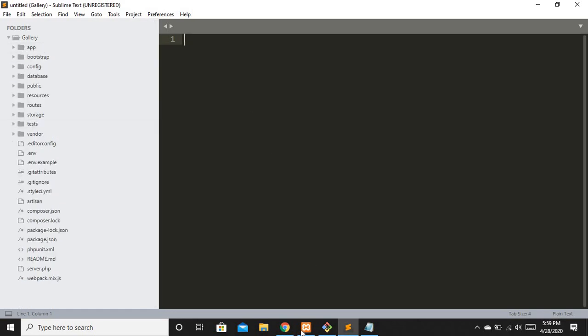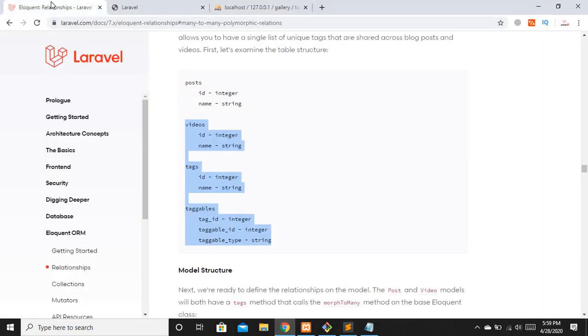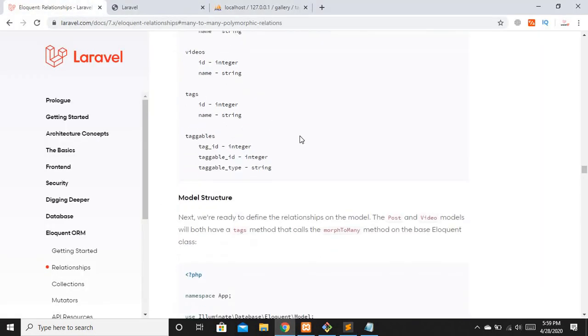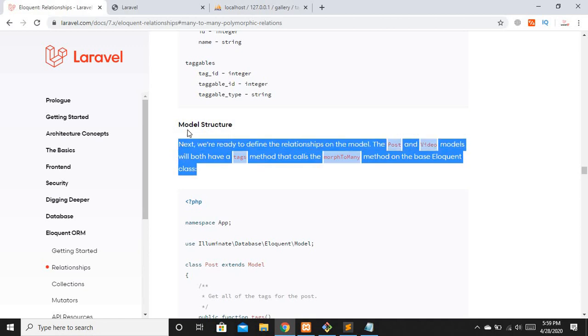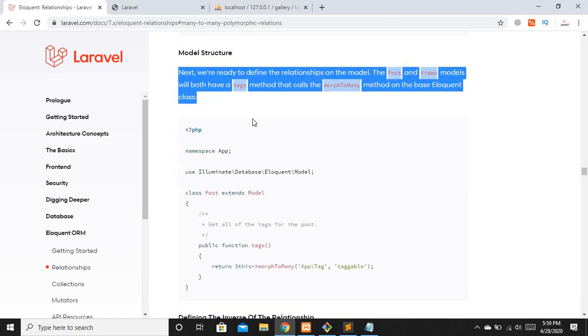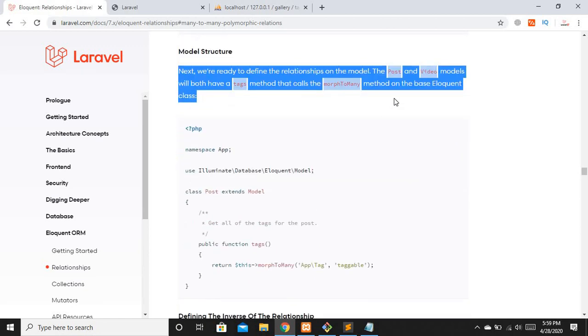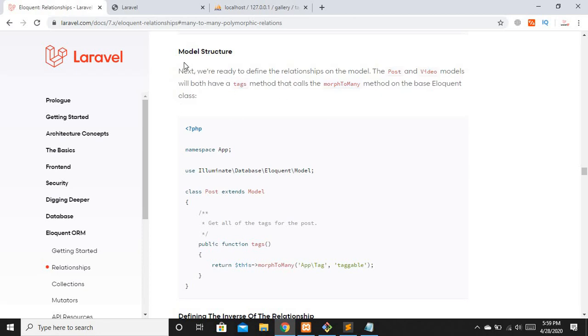So in this case we are going to implement the custom method which is going to define a relationship right here. If you want to read the docs you can. I will just tell you in simple words that Laravel is saying you have to implement this specific method inside these models, post and video.